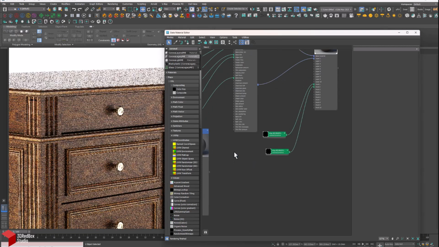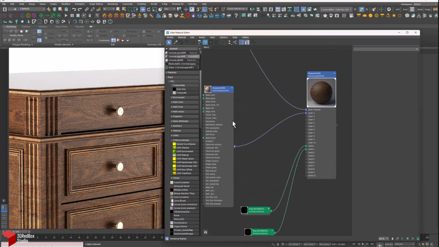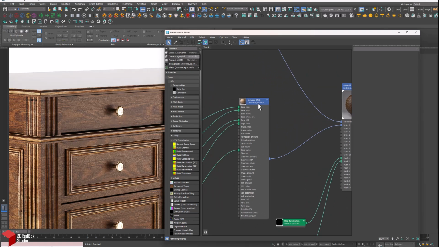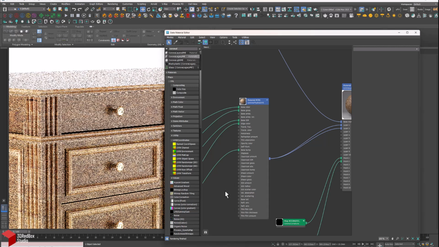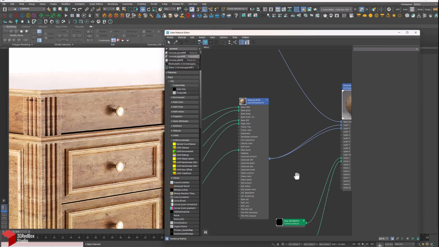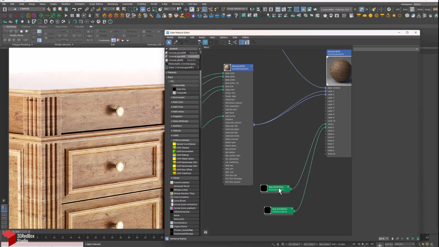I removed all of them and use the lighter wood material for layer 1 and layer 2, because the inner edges and the outer edges both have the same color, so I use only one material for both of them, for layer 1 and for layer 2.